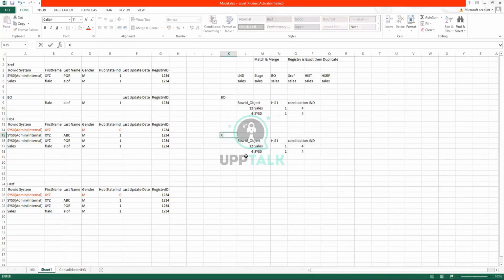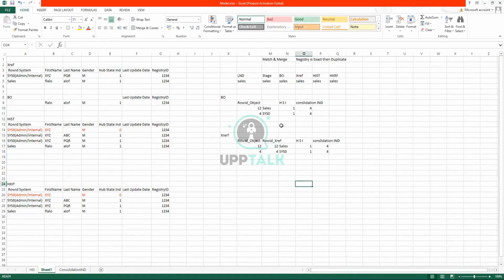But in cross-reference, there is one more attribute called row IDs rep, which might be the same or which might be different. Now, this is something which we will see.